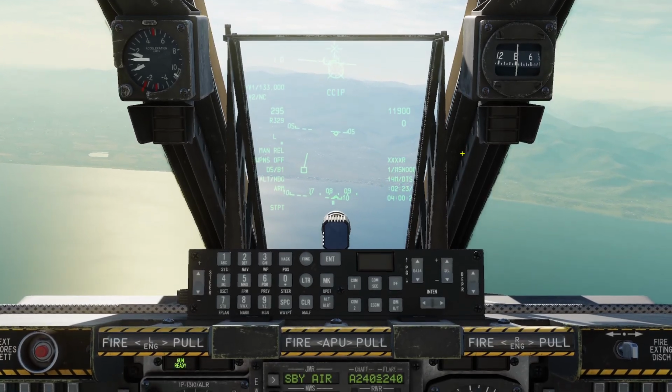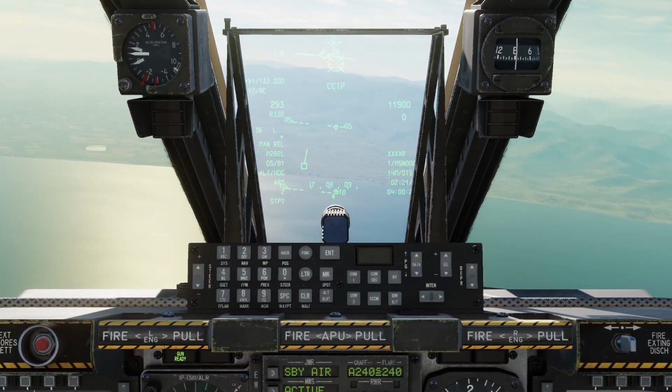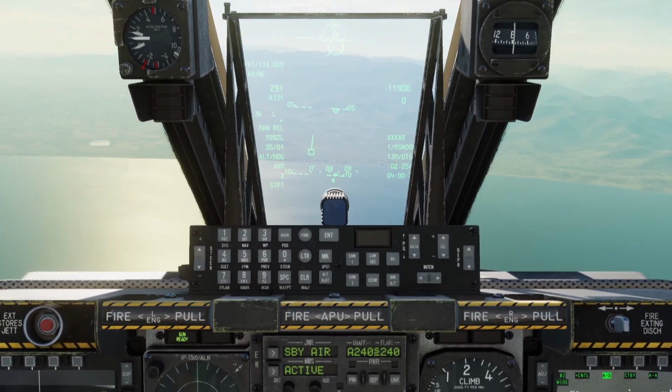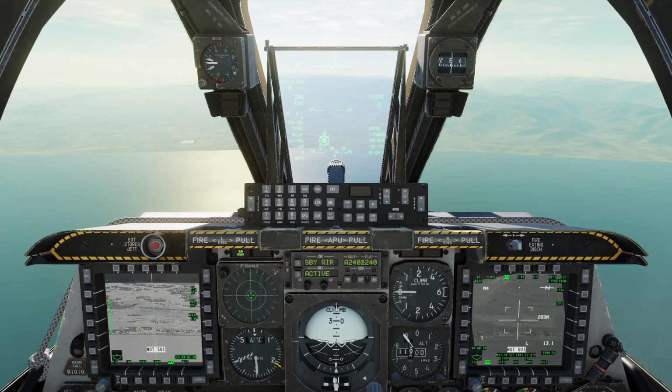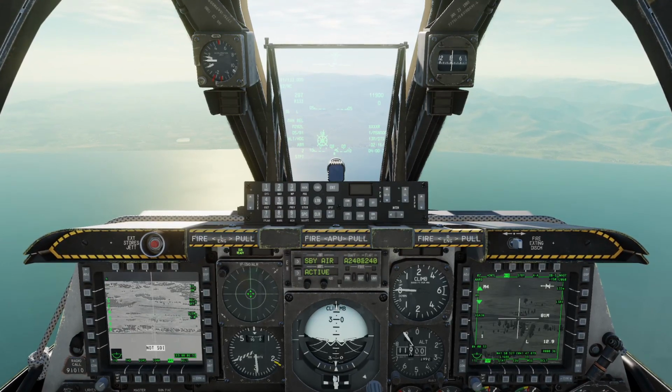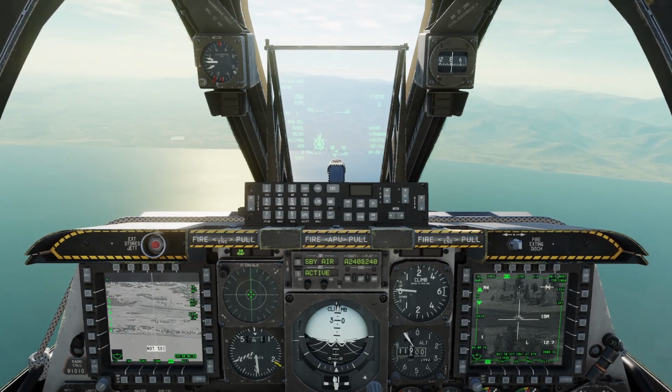Alright, so I've seen a couple of videos pop up on Hoggit and a few other Discords about how to engage SHORADs, such as the SA-15, with the A-10. What you're supposed to do, how you go about it, how you survive.